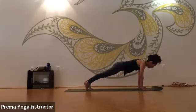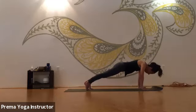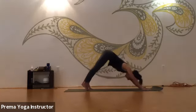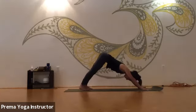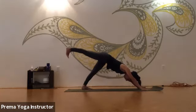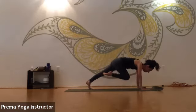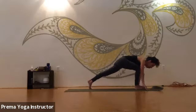Keep the neck in line with your spine, so try not to have a lowered head. And then exhale, shift back downward facing dog. Firming both thighs on an inhale, lift your right leg off the mat. Keep your hips squared. Round the spine, bend the knee. Place the foot next to your right thumb.